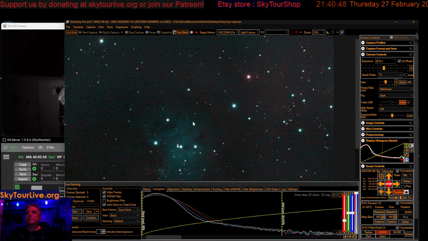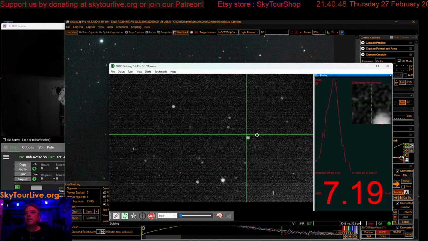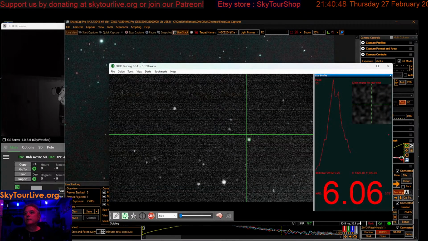But if it's a gusty wind that changes direction too, that's a problem. So right now, look, three stacked with no frames rejected. I could be speaking too soon, but we might be at a point where the telescope has reached equilibrium. Well, let's see here.